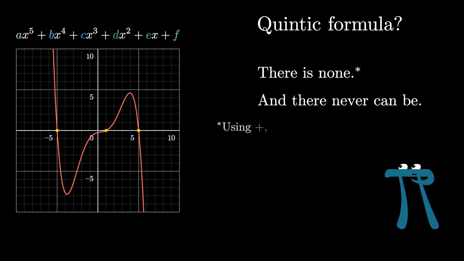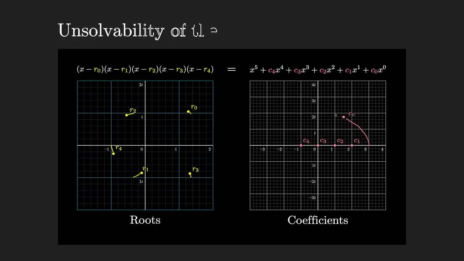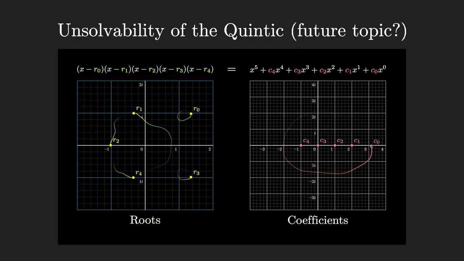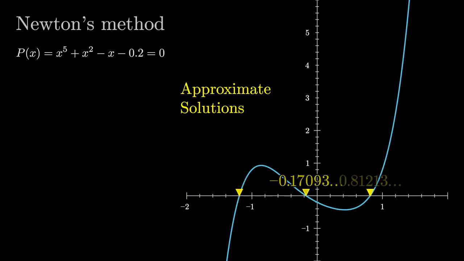More specifically, for a pretty extensive set of standard functions, you can prove that there is no possible way that you can combine those functions together that allows you to plug in the coefficients of a quintic polynomial and always get out a root. This is known as the unsolvability of the quintic, which is a whole other can of worms. We can hopefully get into it some other time. But in practice, it kind of doesn't matter, because we have algorithms to approximate solutions to these kinds of equations with whatever level of precision you want. A common one, and the main topic for you and me today, is Newton's method.